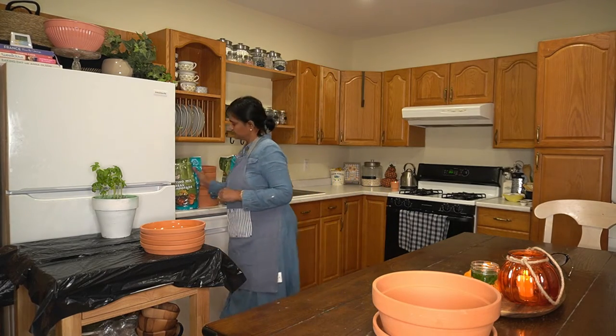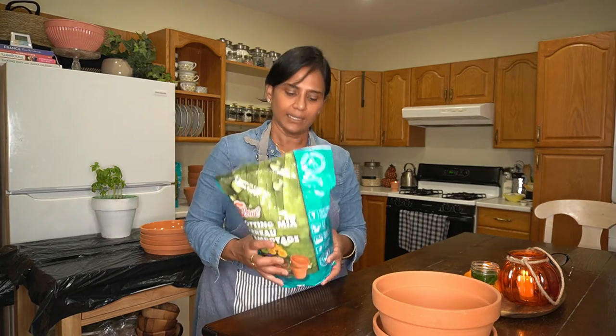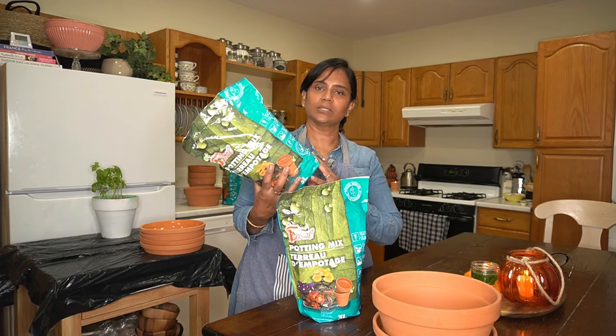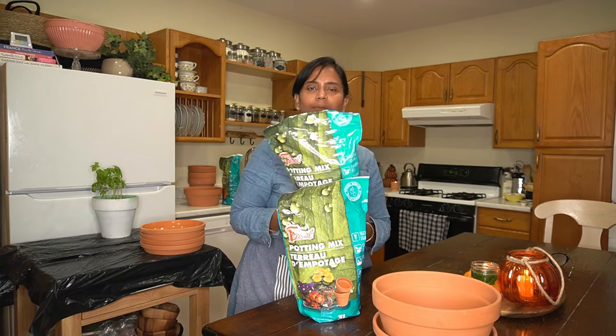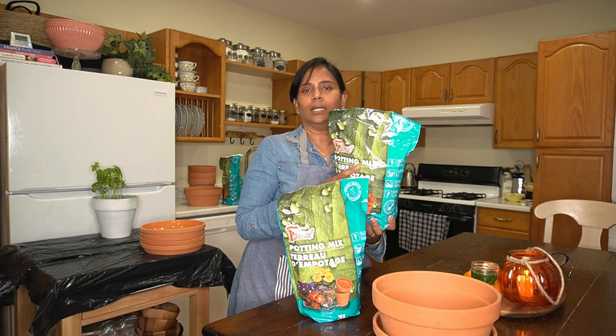Okay, I'm gonna show you another thing. This is the potting mix they had in the dollar store. This potting mix is like $3 or something, which is very inexpensive. And potting mix is potting mix. The more they stayed in the store, the older they are, the better it is.